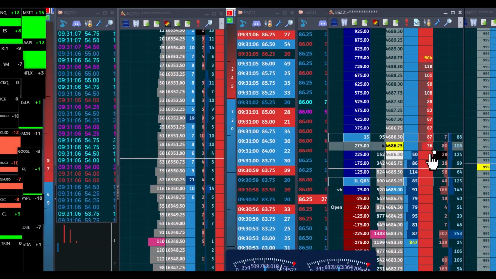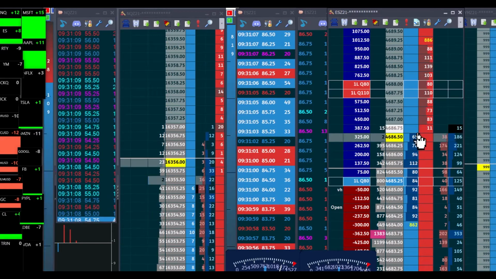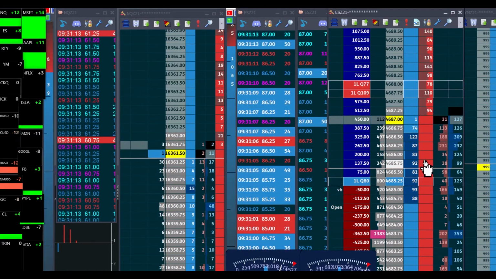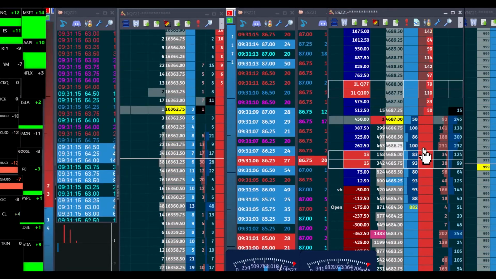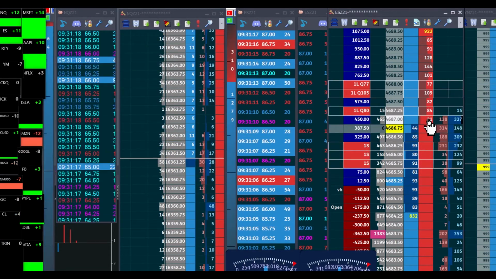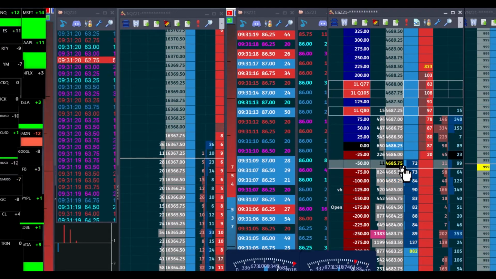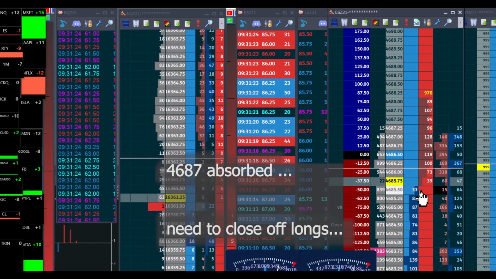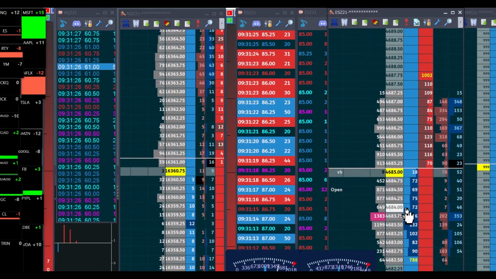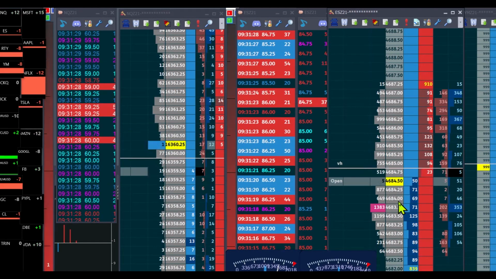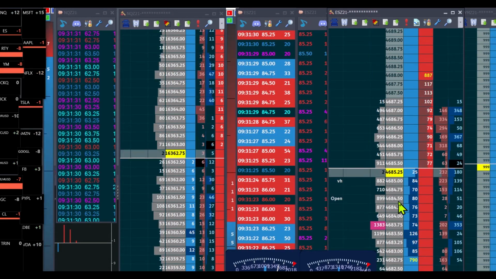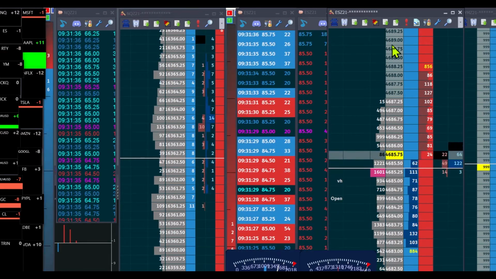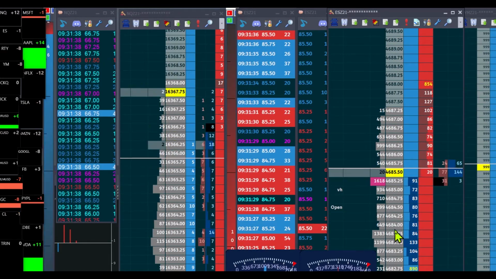Nasdaq is off to the highs. Here we go. We're going to get a move higher here. Trying to get in some nice moves here. All right, here we go. At least give us a move here. Okay. We'll try to see if we can get any movement here. And move out. Very balanced open here. Not really the high volume intensity open here, so it will be a bit tricky.